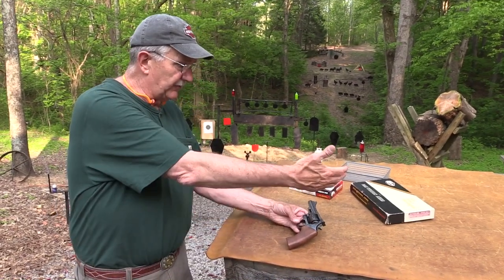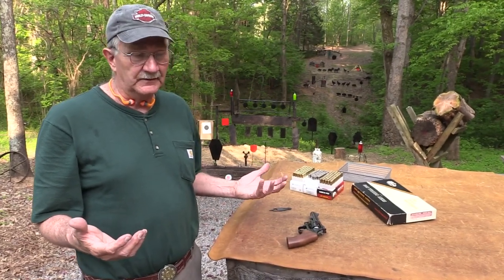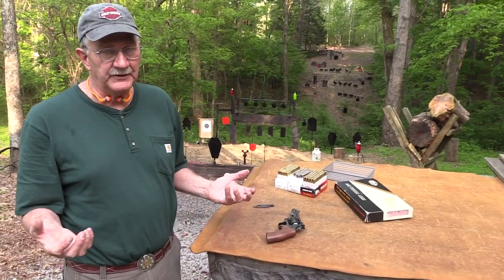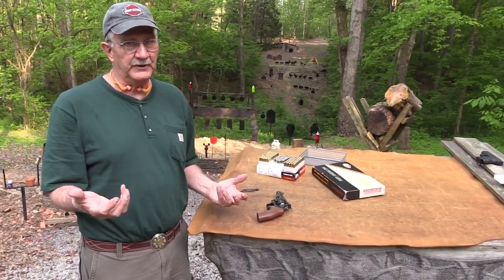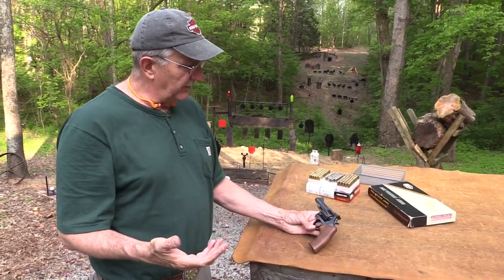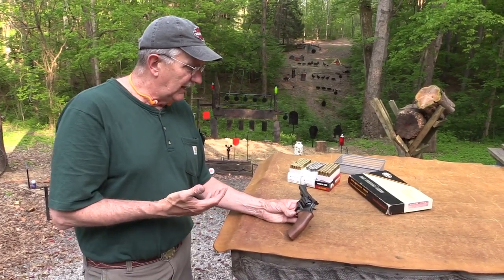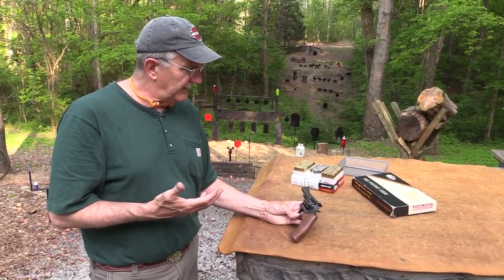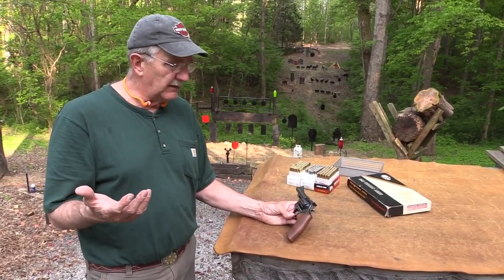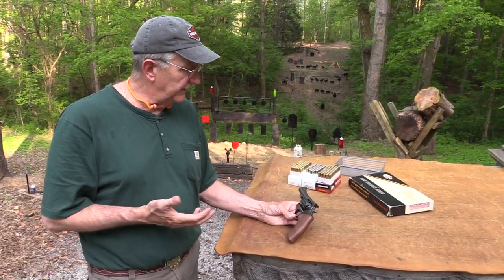He had a pistol pack with this and all these barrels in there — it was really interesting. And I was a Smith & Wesson guy, so it was just very strange to me, because I know you couldn't do that with a Smith & Wesson — you couldn't even do it with a pipe wrench, probably. But anyway, that's part of the claim to fame with the Dan Wesson revolvers: the fact you could switch out the barrels. I never quite honestly really liked them that much, but they are quality guns.